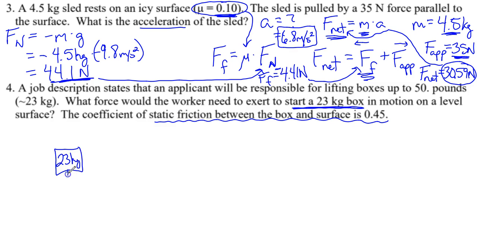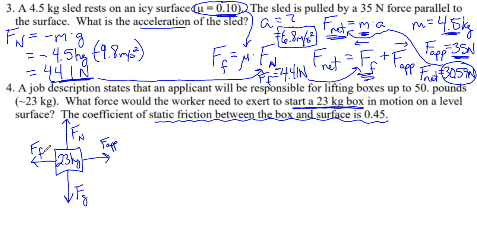We have the force of gravity acting on that. And then we have the normal force acting on that. It's not being raised up in the air at all. There is no vertical acceleration or any sort of vertical net force acting on it. So our force of gravity and our normal force must be equal to each other, equal and opposite. And we have an applied force, which is what we're looking for. What is the force that's going to start this? And then we have the force of friction.